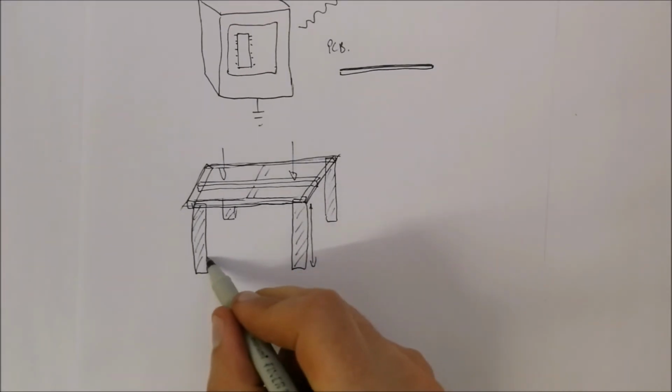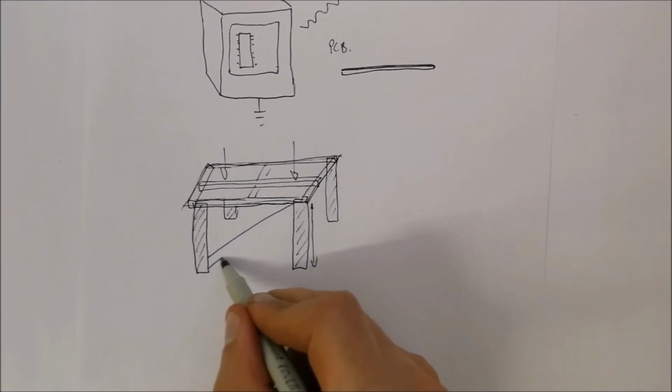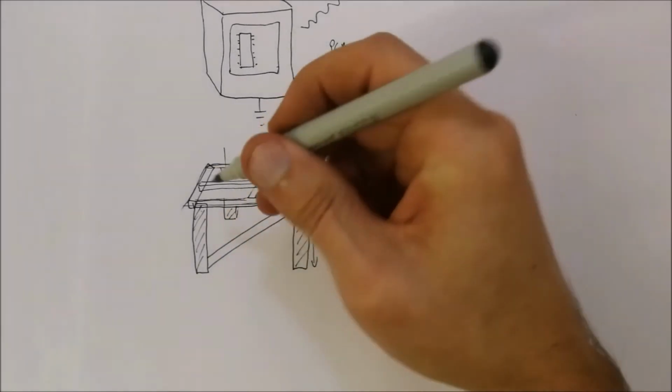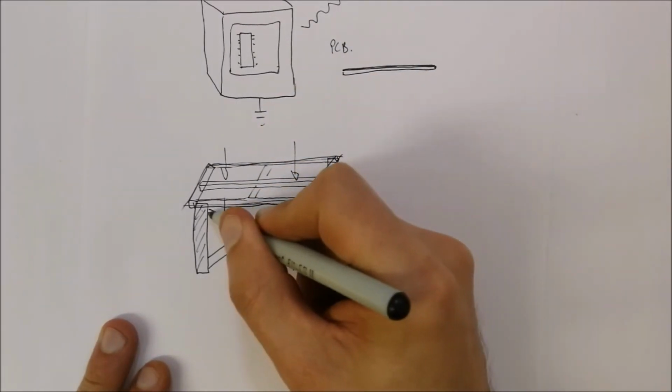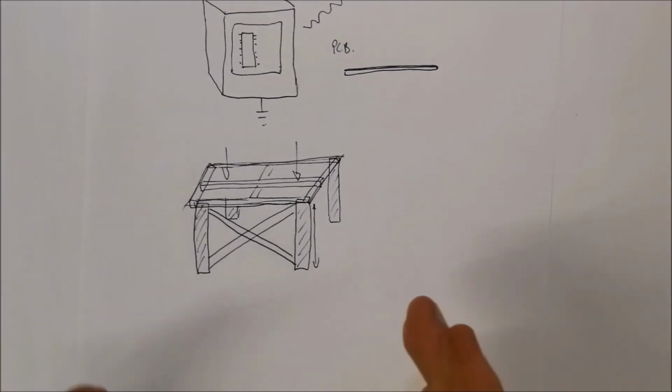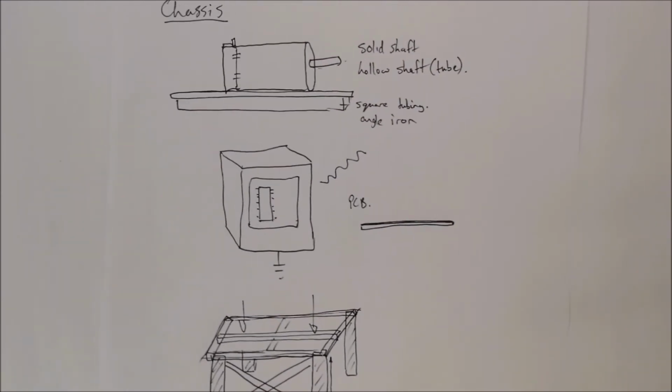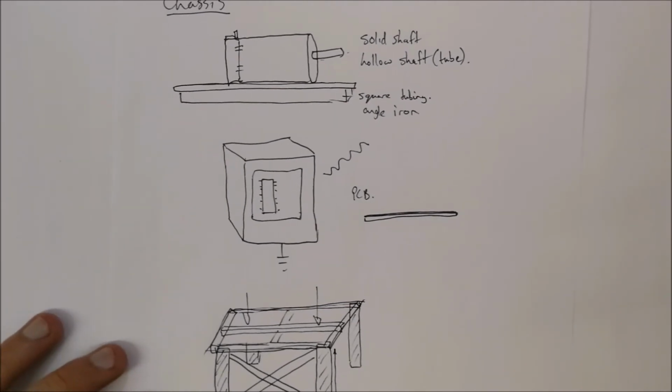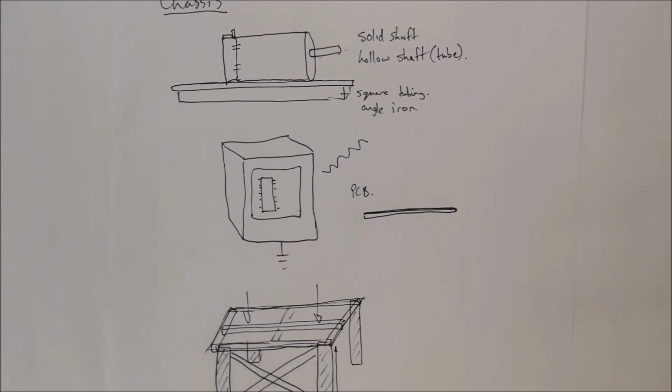So we might find that we need to have maybe some flat tubing that we weld across over there and create like an X shape on your legs, just to get it a little bit more secure. It's a beam structure essentially, with struts and ties, just to keep everything in place. So there might be some of these beams that will act as struts and some of them that will act as ties. So depending on the application that you're going to be doing, have a look at what forces are acting on it. Have a look at whether there's actually a need for the different materials that you need. Sometimes you might find that it's not needed.